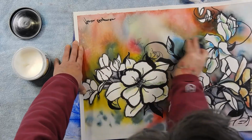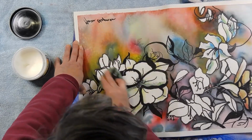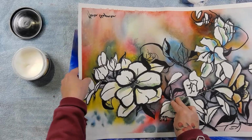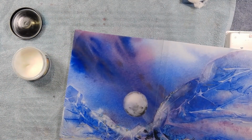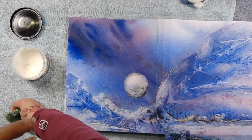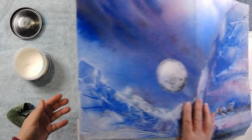Oh, that was a big one, that one. It's a full sheet. Onto the floor. And as I say, if a little bit of wax ends up on the floor, it doesn't matter. So I think this is the last, yes.